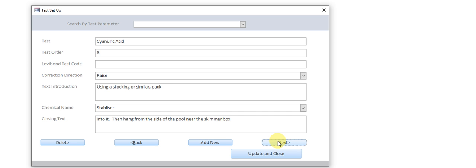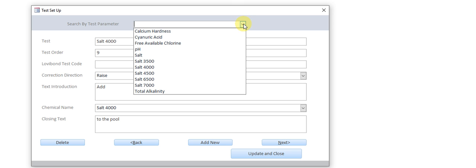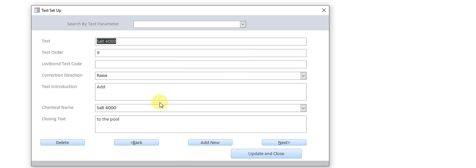So if we search down our test parameters, we'll notice that some of the salts are missing. I was mucking around earlier and deliberately deleted some. So what we're going to do is add a new salt, salt 3750.